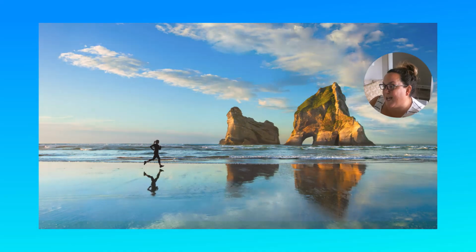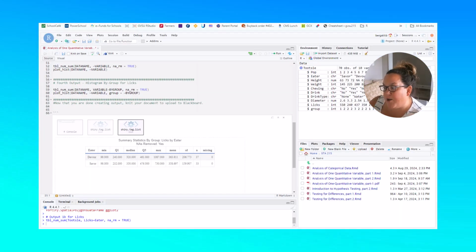So while it doesn't technically say what the IQR is, it does give you the numbers necessary for being able to calculate that. So for questions 1, 2, 3, 4, 5, and 6, it looks like those all will be answered based on this piece of output.